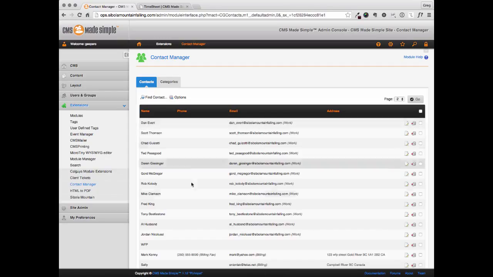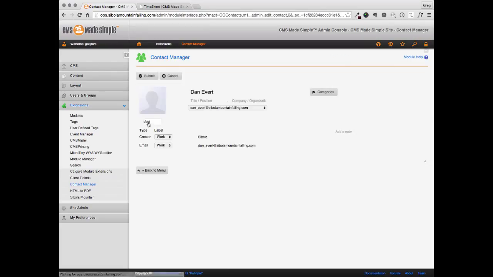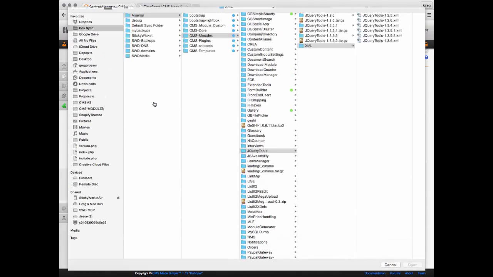It does show us if we have a phone number on file for them, an address, and email, that kind of stuff too. So we can pop in when we click on Dan. There's a number of things that we do, and it may not be immediately apparent how you would actually do them. If we want to add a photo, you click on the photo.